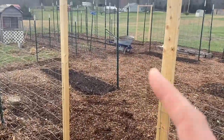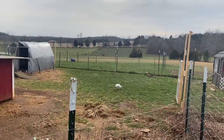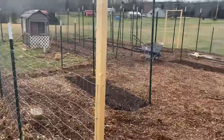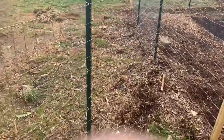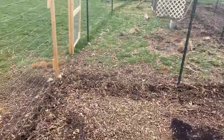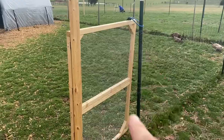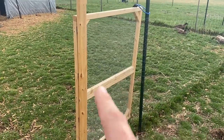So we've got one, two, and then way back here in the new chicken run, another doorway. So we need to make three gates today. And I'll be making them the same way that I did this last one here, which was four corner reinforcements, the two bars across.